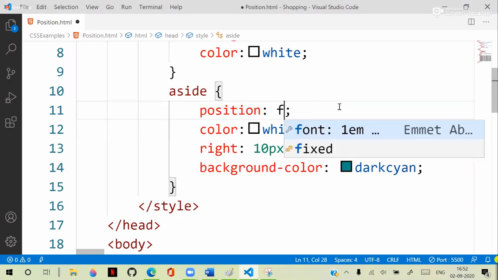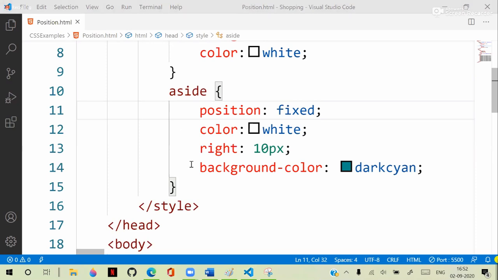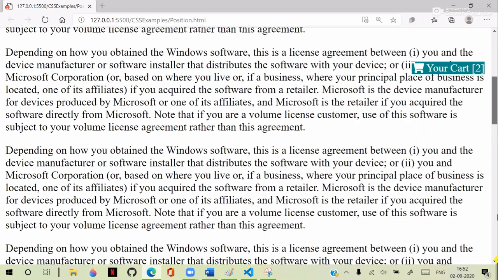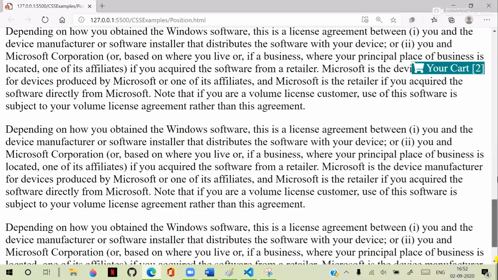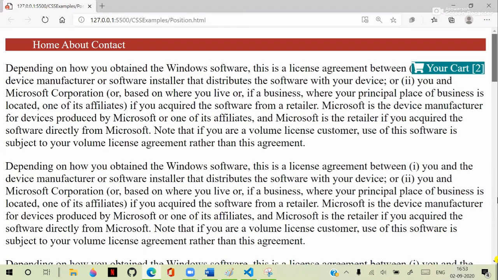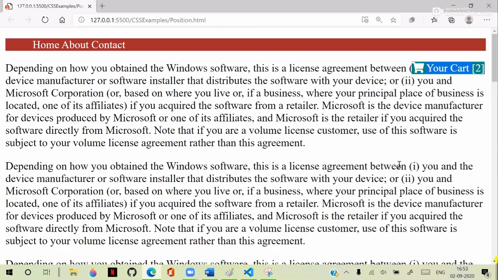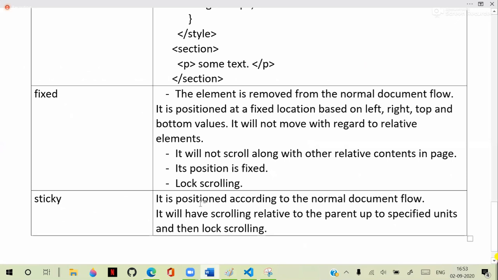We will see navigation bars also. Here the content is scrolling, but the aside area is fixed. That's the concept of fixed.